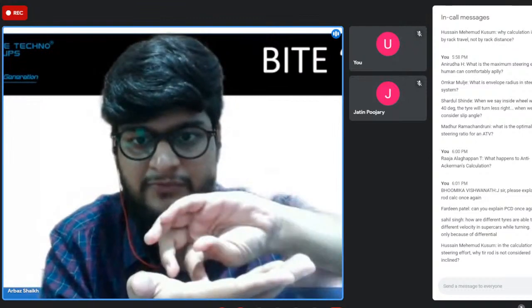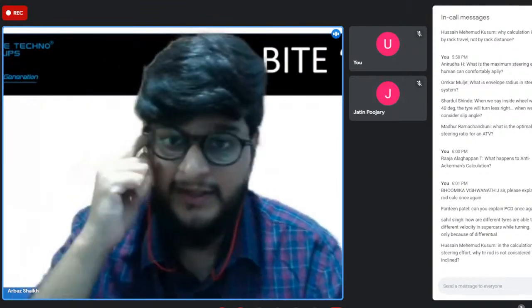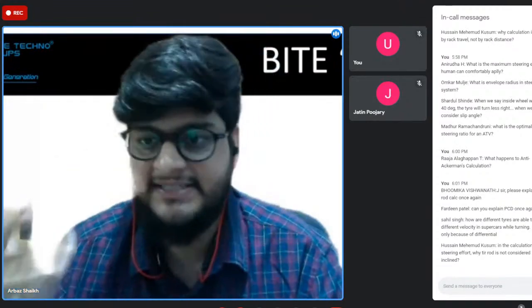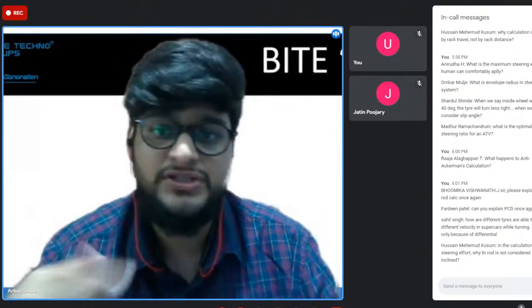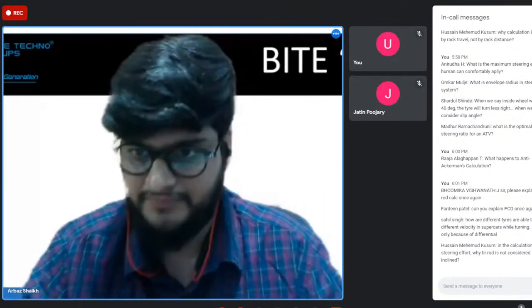So if I move it 360 degrees, what is the displacement of this rack? That's what I want to find out, right? So that is always going to be the circumference of the PCD. And with that logic, we can calculate the PCD. Again, I'll revise this once again after a doubt session.